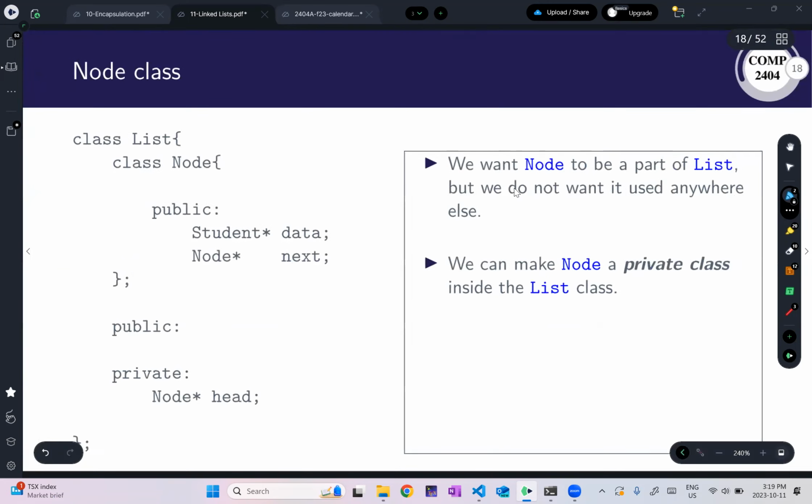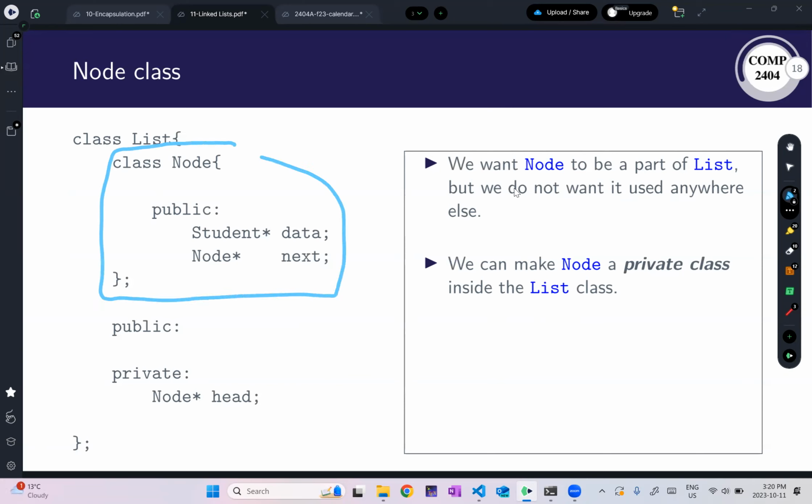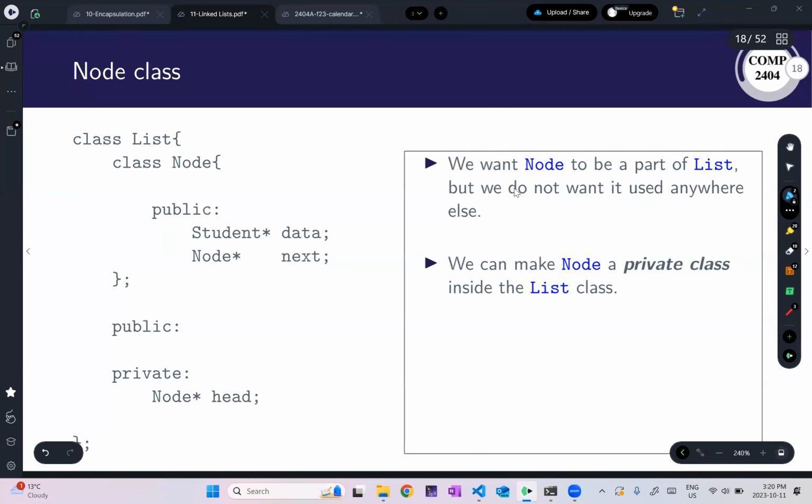Okay. All right. So I have these slides in some weird order. Getting back to the point where I was 5 minutes ago. So we want a node class, but we want this to be private to our list class. So what we're going to do is make an inner class of our list class.